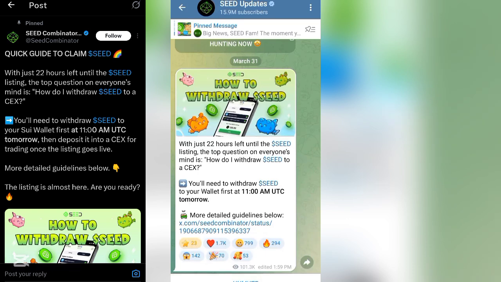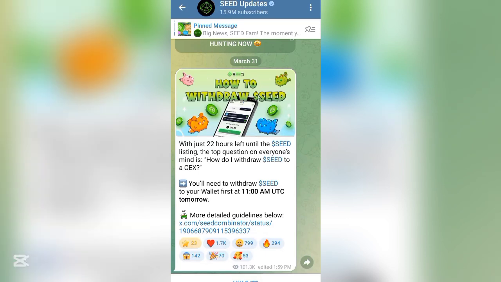Because you know, in terms of MinFi, we withdraw our token to our OKX wallet before the listing date and the listing time. So I don't know what is wrong with this SUI combination. We're supposed to withdraw our token before the listing time, but this one you are going to withdraw to your exchange after the listing, which is after the price may have gone down. Then you are going to withdraw the token to your exchange, which is crazy.